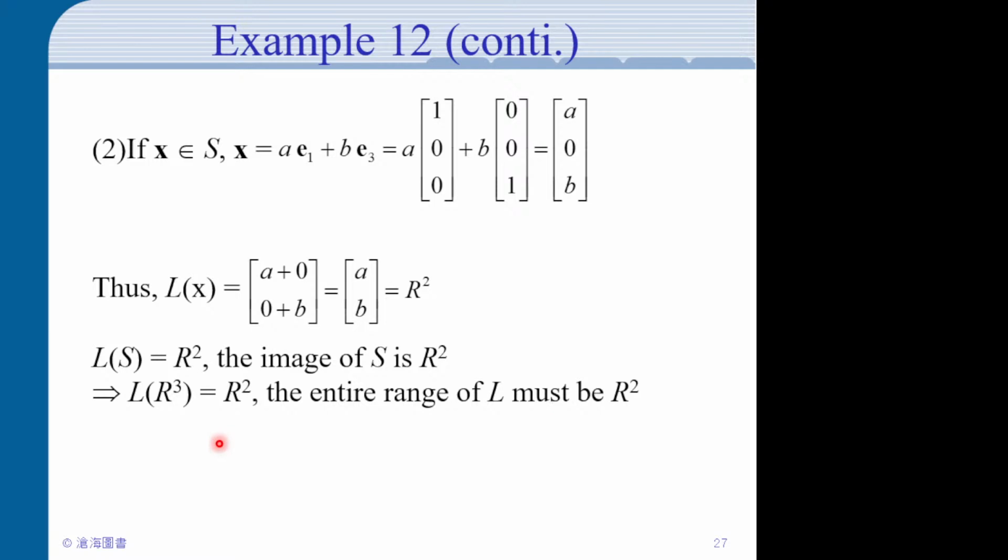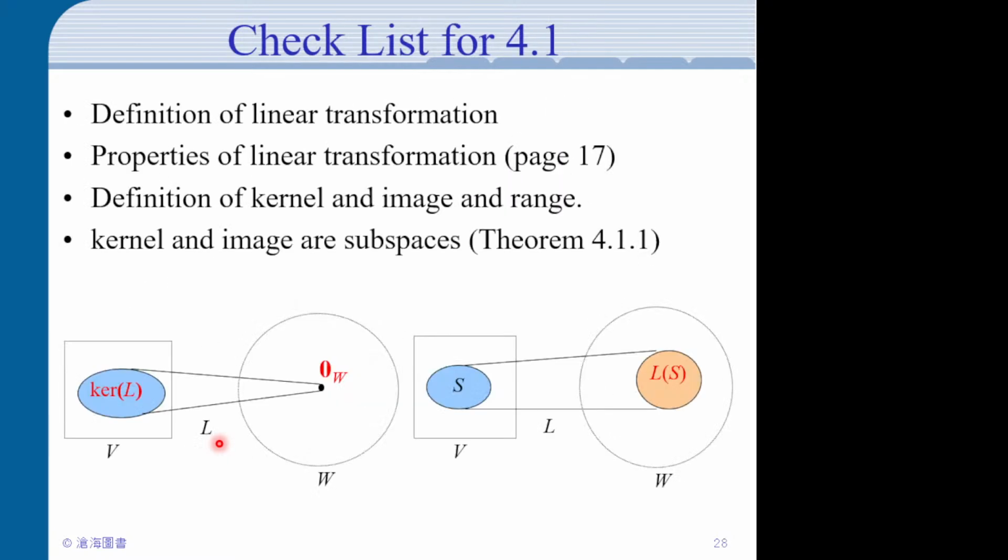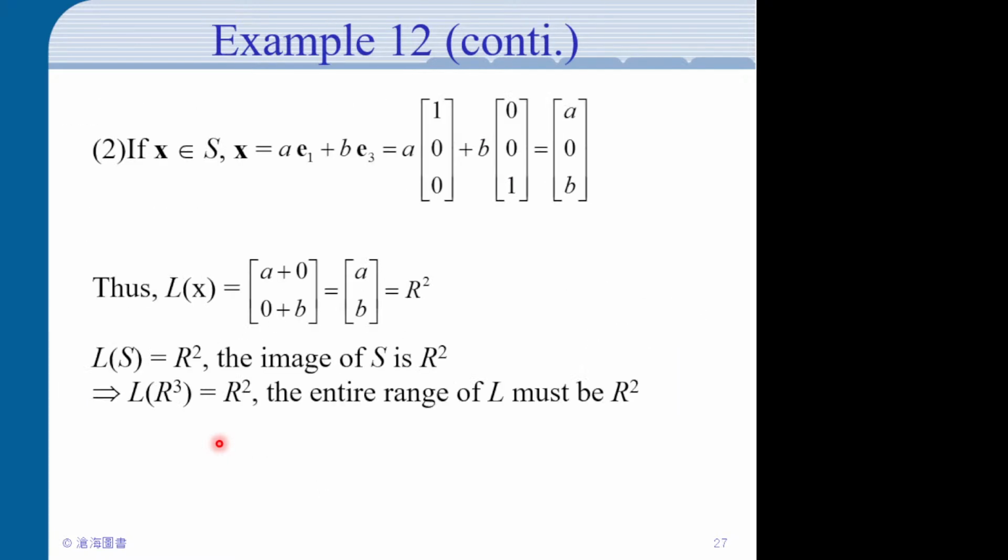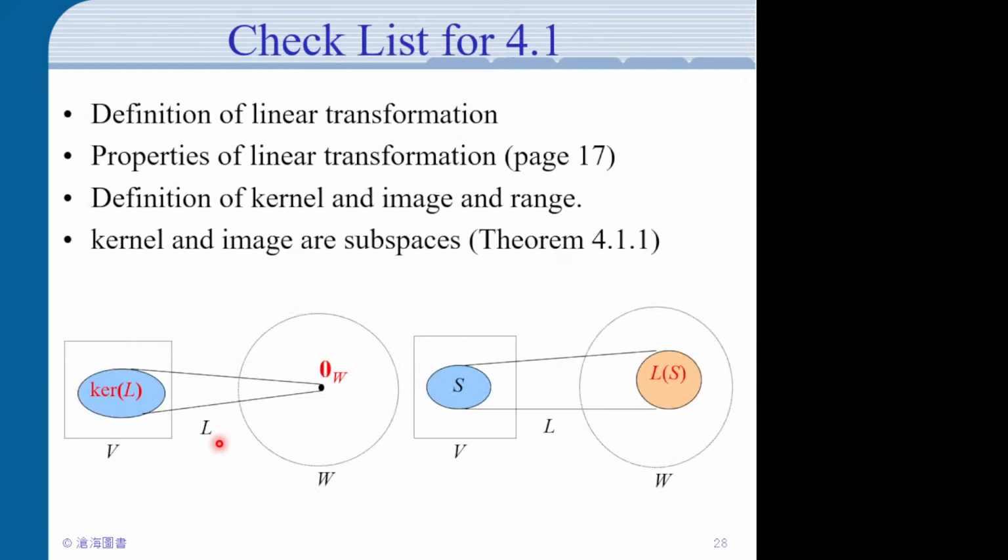Okay, any question? Okay, and if not, then that's everything for 4.1. So we think what's the linear transformation, and we see a little bit of property, basically 0 goes to 0 and minus v goes to minus L of v. And now we see the kernel and the image. So kernel is whatever maps to 0, and well, image is the image. Image of a subspace is what is mapped from this S. And we see the kernel and the image are subspaces.